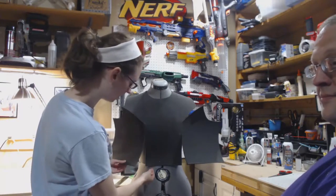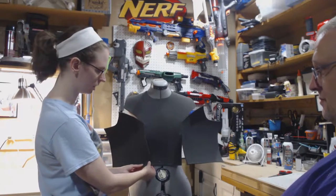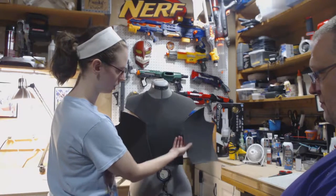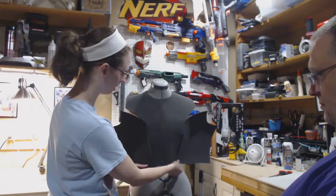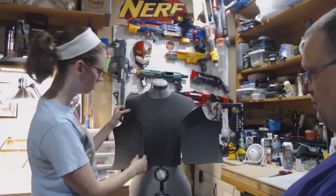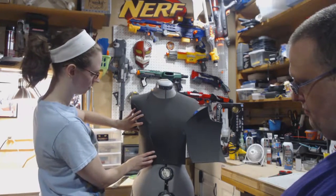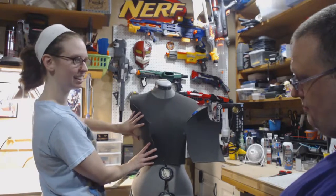So I've measured it out. It is still going to be 1.5 inches of take in here. And then once we have that in, we can measure out how much of the overlap we need here as well. But even just holding it there, it forms so nicely.